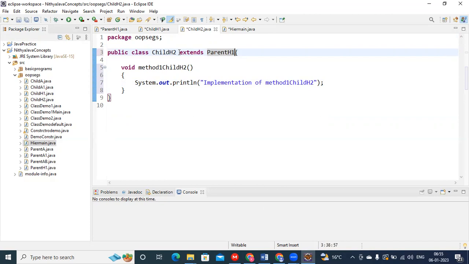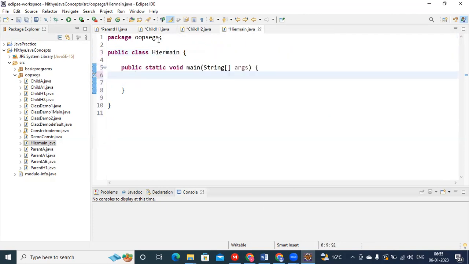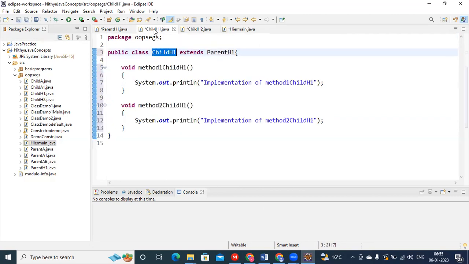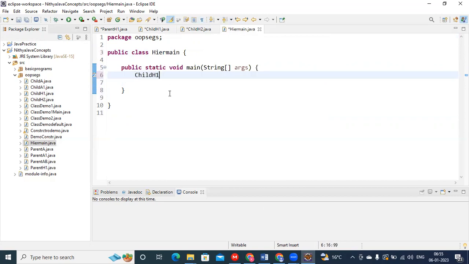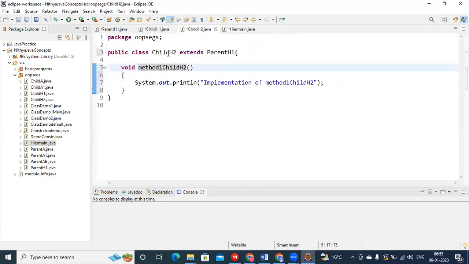Now, if we want to access the methods in child h2, we need to create one object. And if we want to access the child h1 methods, we need to create one object. For child h1 I'll be creating the object first, and for child h2 also, we'll be creating an object.